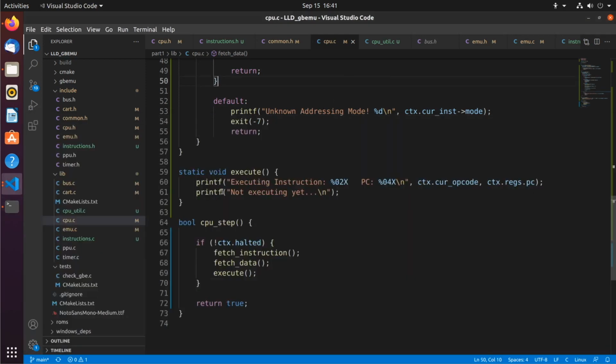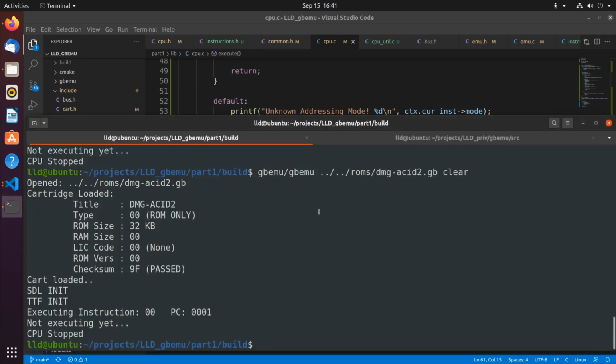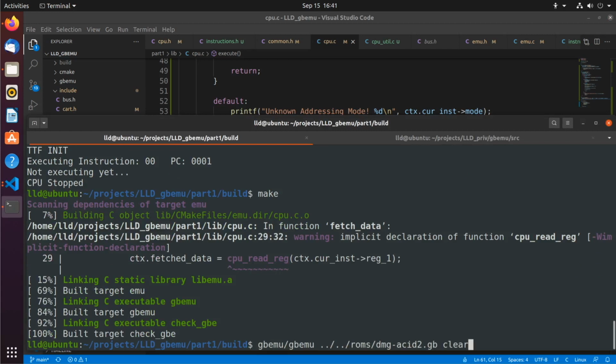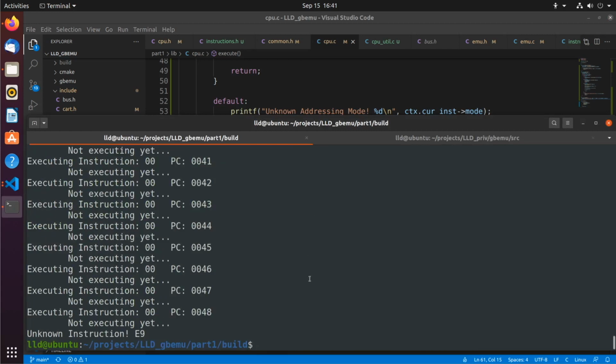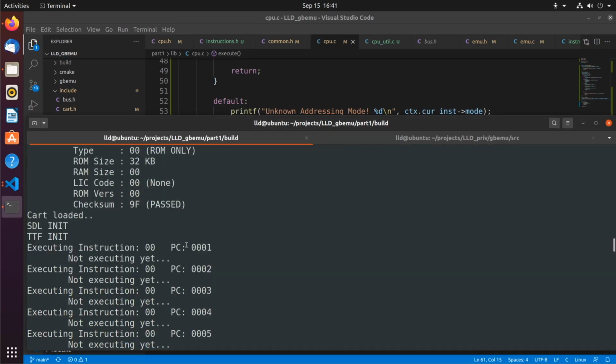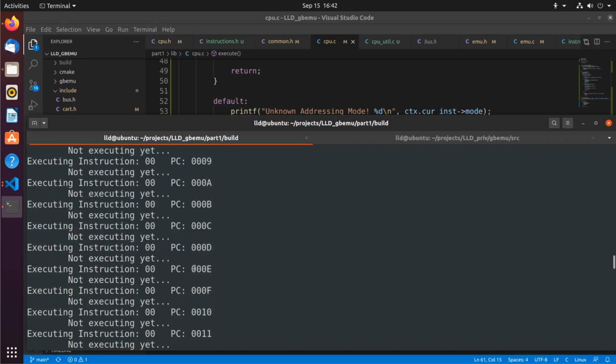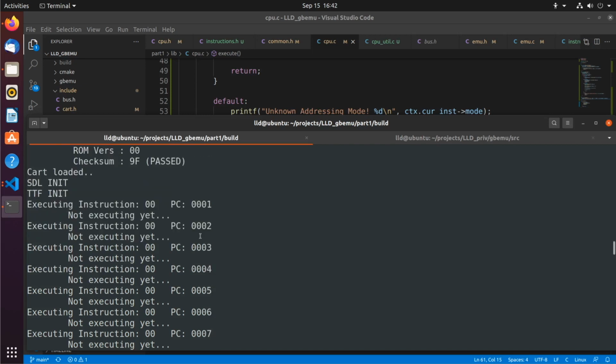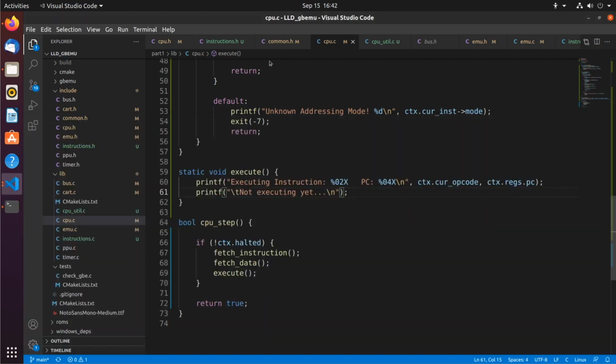So now we saw it's executing. Yeah, let's put a tab before that. Makes it a little easier to see. Okay, so here you go. As you can see, the program counter just keeps going up and up and always reading that 0 byte. It shouldn't be starting at 0000. It should be starting at 0100. But I think at least we can see for now that it's reading the instructions.